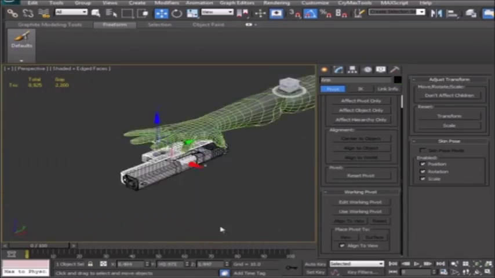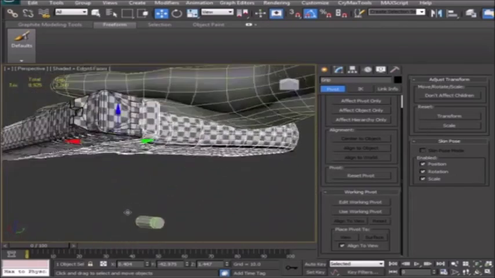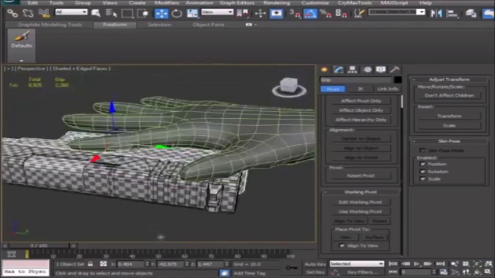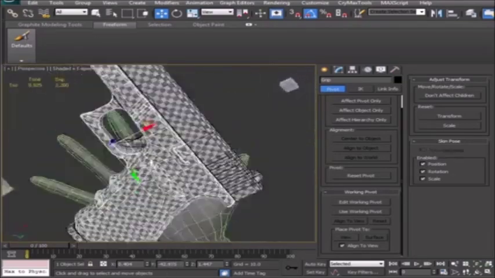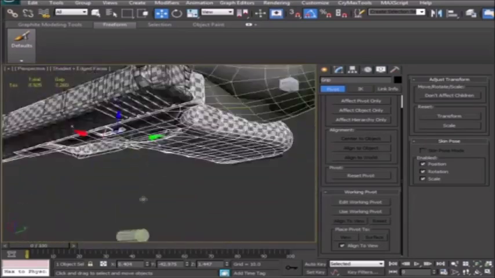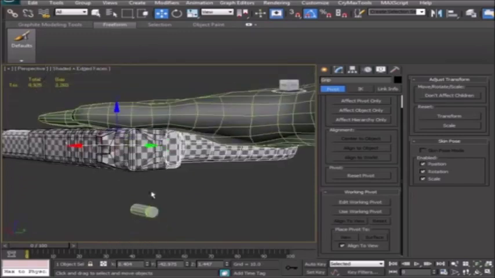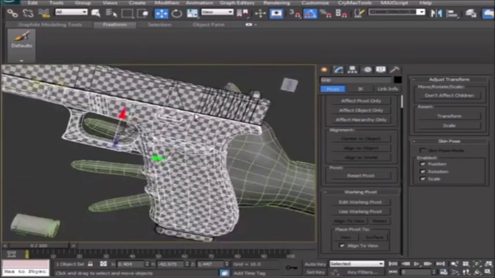Okay. It's very close. It might even be perfect. It will be easier for me to do this once I've got the hands rigged and I can actually pose them. I can bring this down and whatnot.